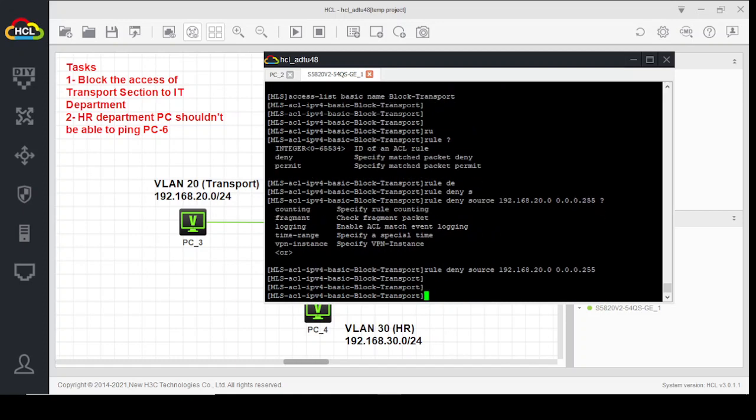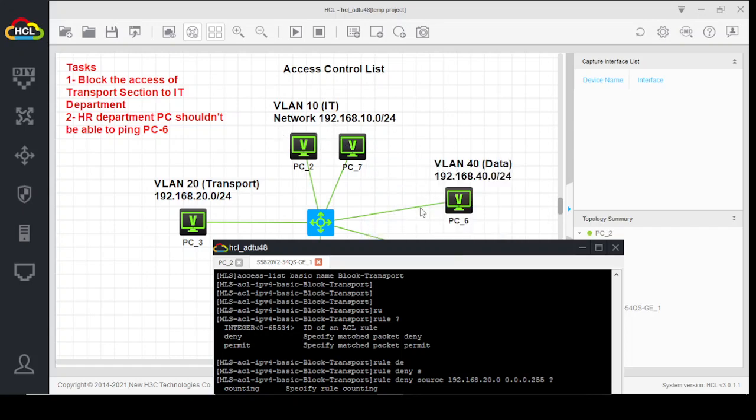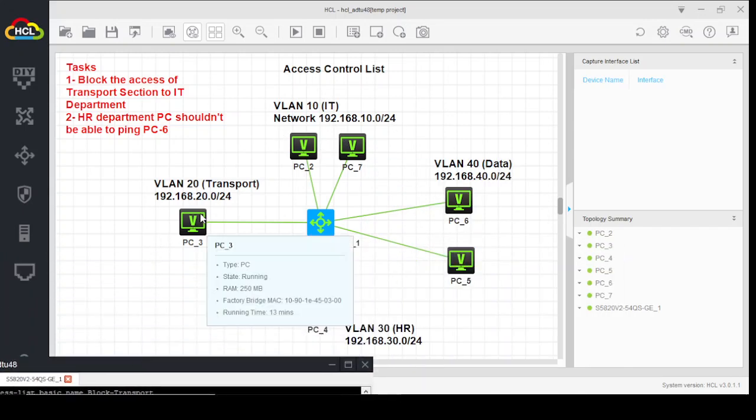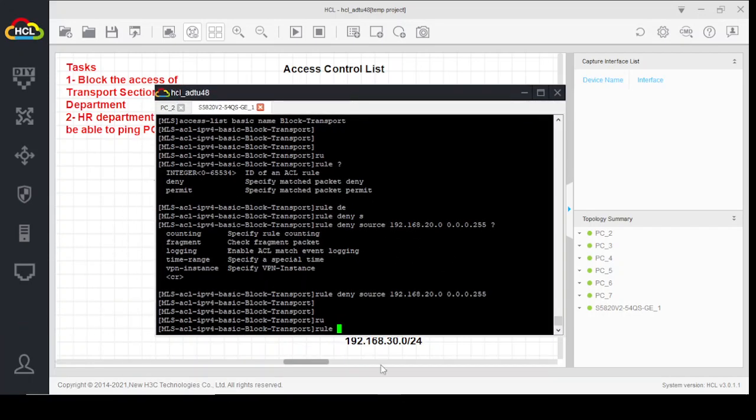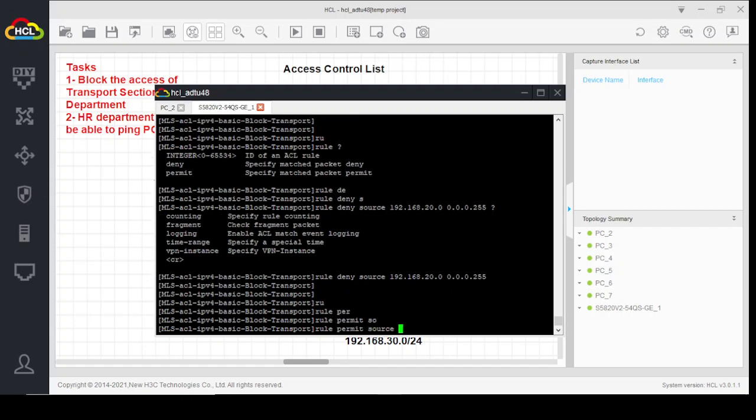We will create a second rule here to permit all other networks to access this. We want only the transport section to be denied access to VLAN 10, but we want all the other networks to access our VLAN 10. So we should have a rule with source any.